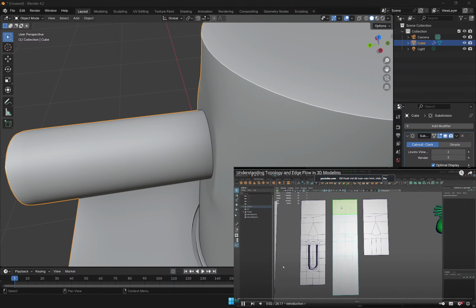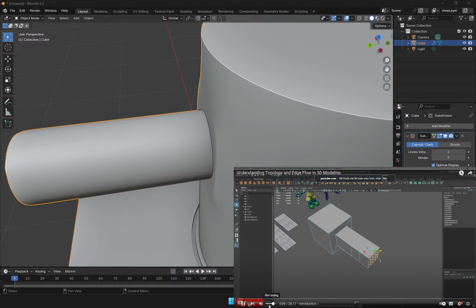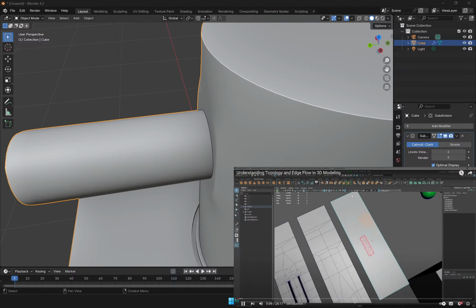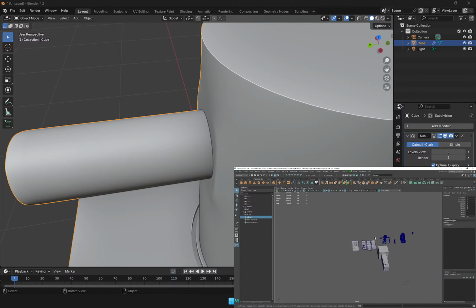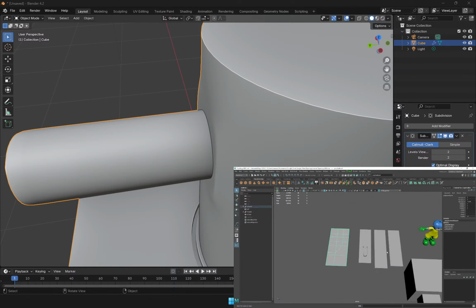Hey everyone, today we're going to cover 5 tips for better understanding topology in any 3D software. I'll be using Maya for this demo, but the concepts and workflows discussed here can be applied to any 3D software. I've narrowed down these tips after many years of professionally modeling and teaching students over the years to improve their understanding of topology.